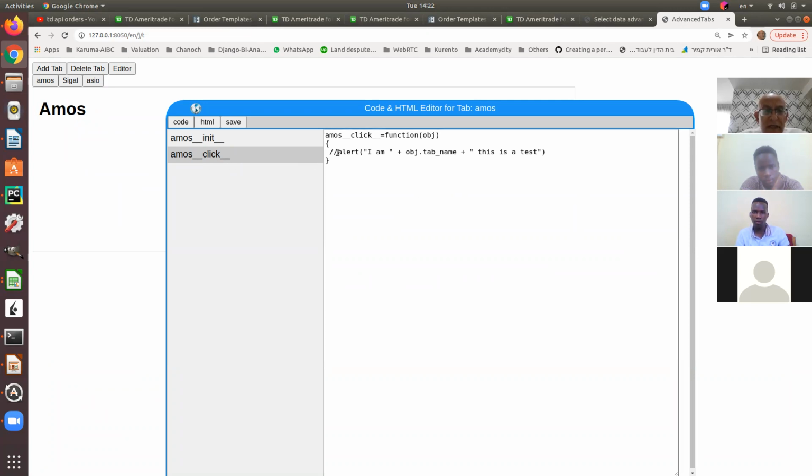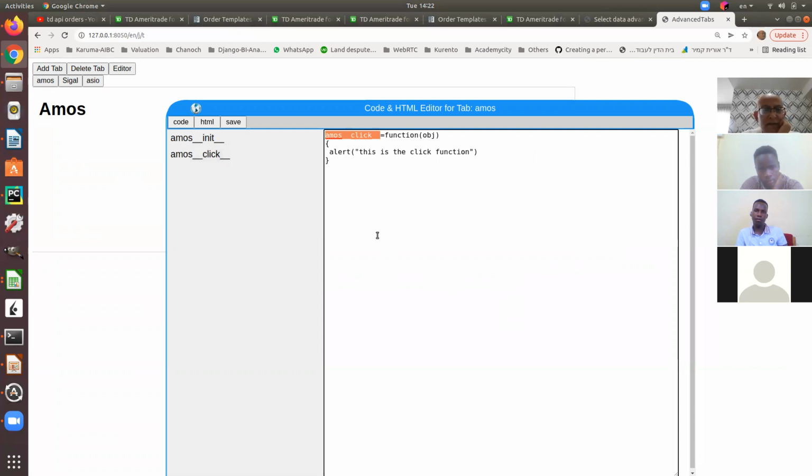Click and let's do here like that. That will be cool. And then you will see how beautiful it is. This is the click function. And then you will see how you can play with it. Okay. Now, let me go into the initial. Let's go and take Amos click. Well, this is the name of the function. Am I right?